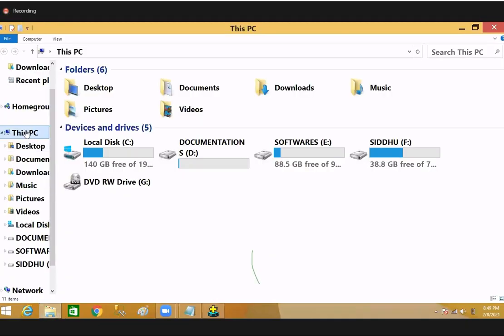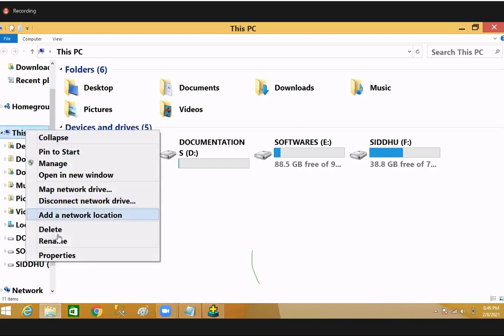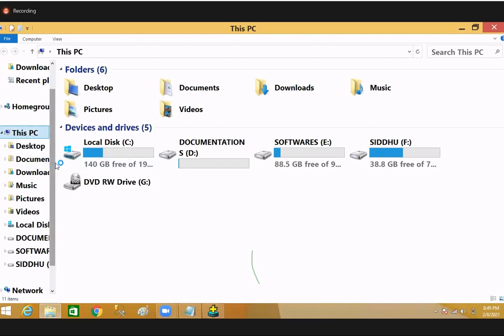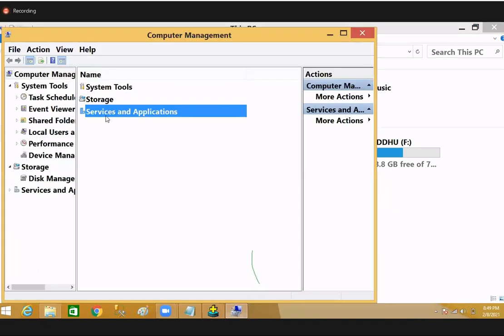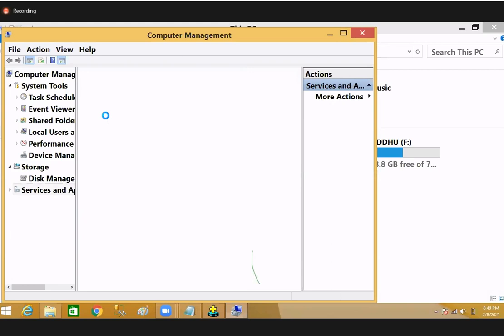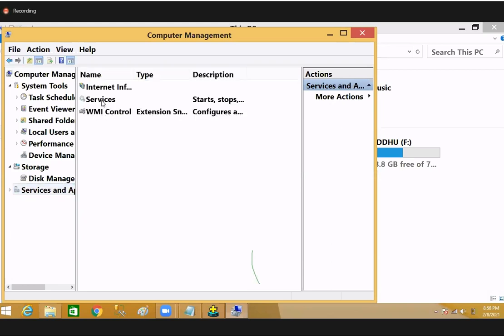Go to My Computer, click the right mouse button and go to the Manage option. Here services are there. Open Services and Applications, and here again services are there.